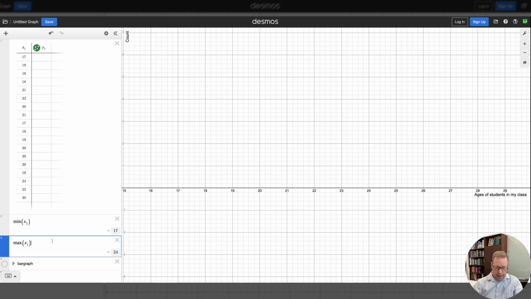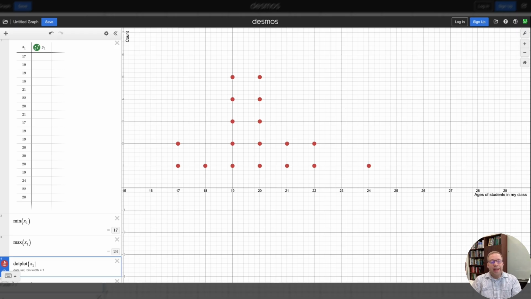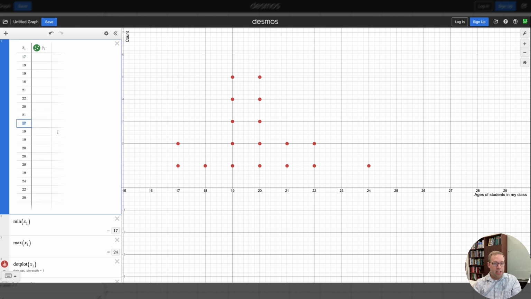All right, now let's just simply do a dot plot. I can show you how to do it, but if I show it to you, I think it'll be pretty self-explanatory. There you go, there's your dot plot. If you look through the data, there are two points that are two students who have an age of 17. So 1, 2. All right, one student has the age of 18. 5 students have an age of 19, 5 students have an age of 20, 2 have an age of 21, 2 have an age of 22, and there's 1 that has an age of 24.